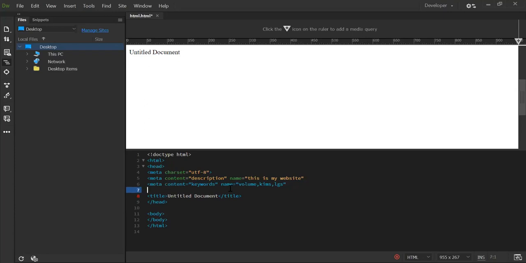Then you have a meta tag that helps you write the name of your author. For example, I've made a website and I want it to show that Saram Hassan has made this website. So I'll write author is equal to, sorry, content is equal to, and then I'll write author here, and in the name I'll write my own name, Saram Hassan. So when I upload my site, it'll show in the developer tools, okay, this is a website made by Muhammad Saram Hassan or Saram Hassan or whatever name I write here. So yeah.